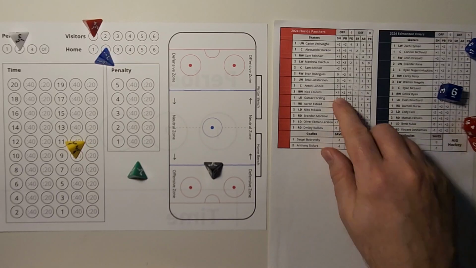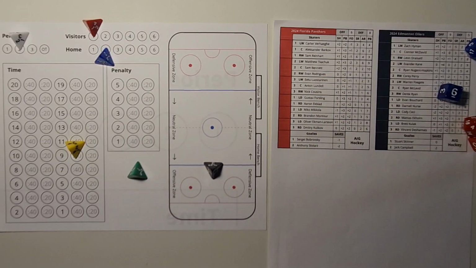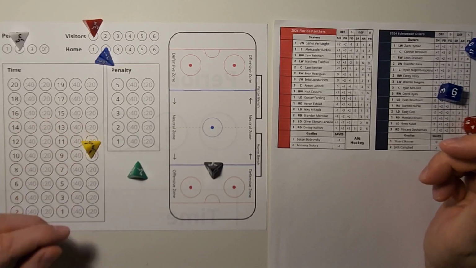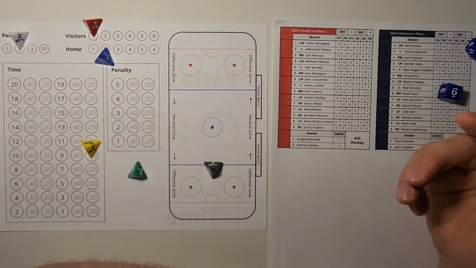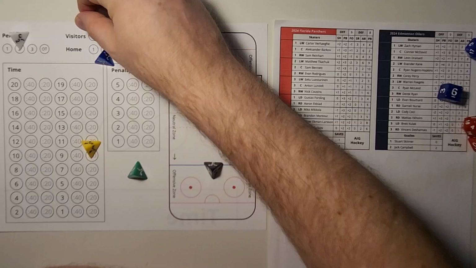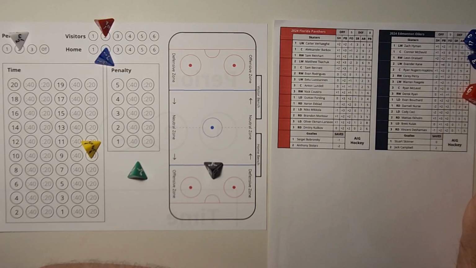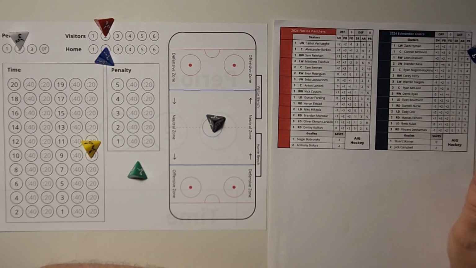That is Verige. I know I'm butchering the name, but that's what I'm... Carter V. How about we call him Carter V? So that's going to be even up. So the score is tied as the Panthers get a goal, even-handed. So we are going to have quite a ball game here. It's going to be 8 minutes and 20 seconds left.